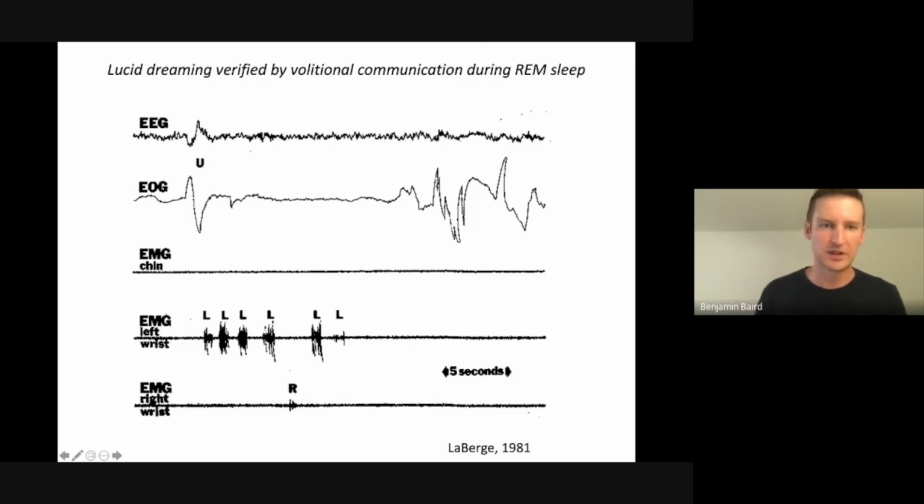And so this actually shows the first signal that was sent from the dream world to the waking world, by LaBerge. That was the eye signal there, which is just a single up-down eye movement. By itself, not particularly convincing, but it was a first start. And more convincing, he actually Morse coded his initials, which were picked up by electrodes on his forearms. Incidentally, you are mostly paralyzed in REM, but you can get motor potentials read out sometimes with the proper placement of the electrodes. So pretty impressive. He Morse coded his initials. So this was some of the first evidence that you can volitionally communicate from the REM sleep dreaming state to the waking state.